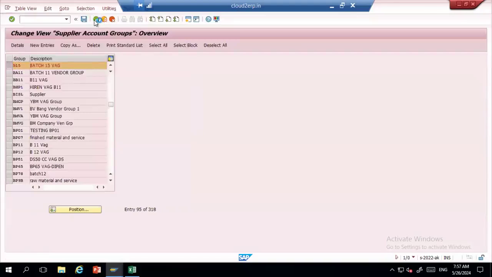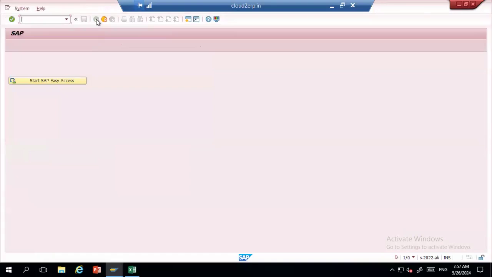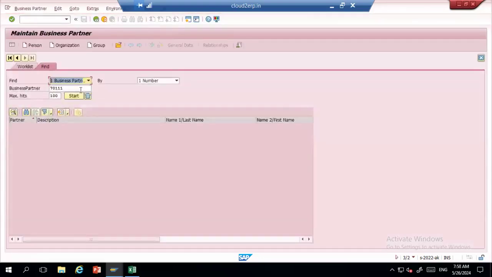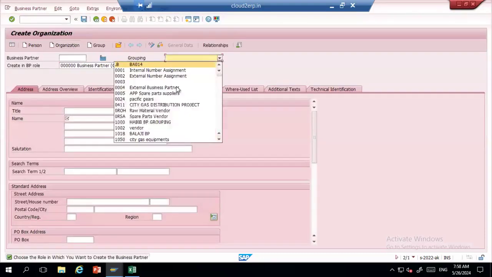I'm going back. So now my configuration for partner determination is also done. So now if I go and create my business partner, I will see everything working fine. Let me check that. So I go to business partner. The transaction is BP. As yesterday, I'll click on organization. I'll select the grouping as B15.